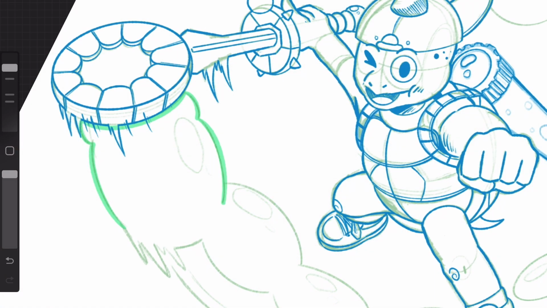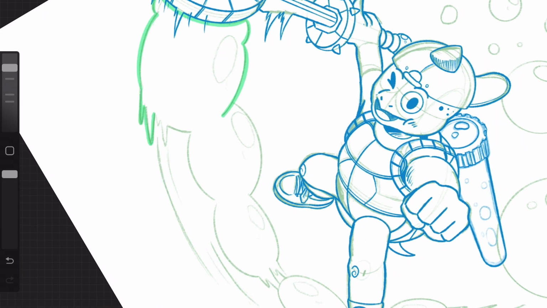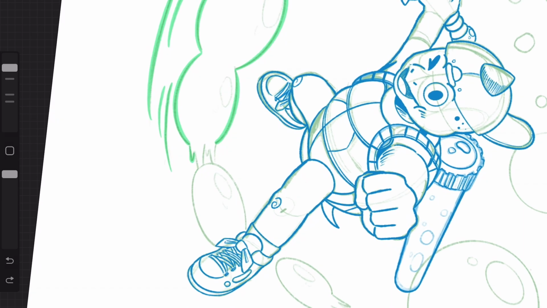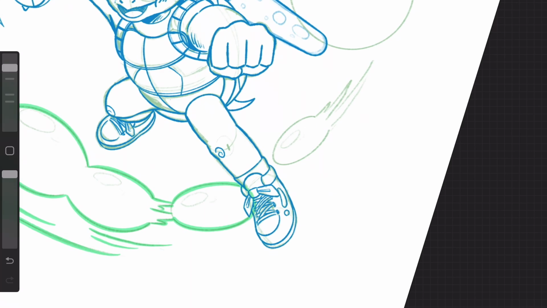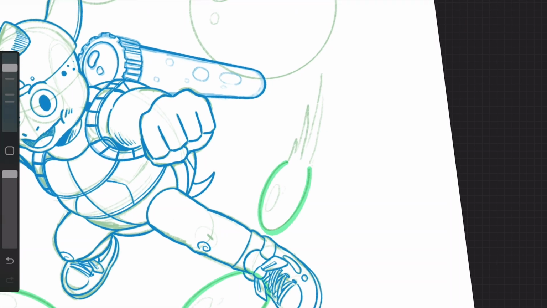And then last but not least, we're gonna go into getting his little bubble effect. I went with almost like a teal green, like a seafoam green kind of color. That's a part of the palette for the bubbles. And then for the shadows, I'll probably use a different color, like one of the blues to give it some shadows. But yeah, just adding in the flats here for the bubbles.